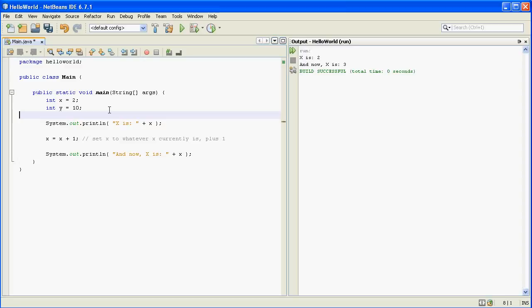So those are the basics of creating a variable and giving it a value and then showing it or printing it back out to the screen. There are a lot of different types besides ints, and we'll get to those in later videos. But for now, these are the very basics of creating a variable and understanding a little bit about what's happening in the background and what this thing called memory is.